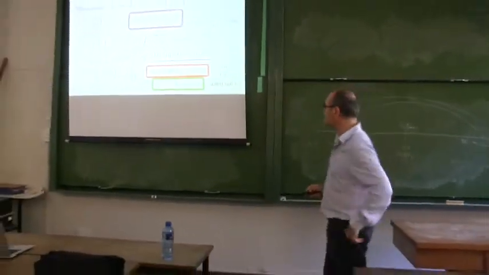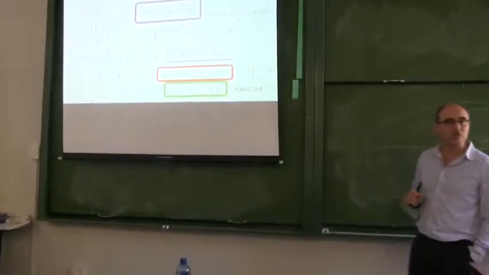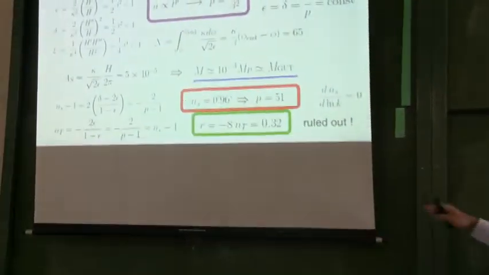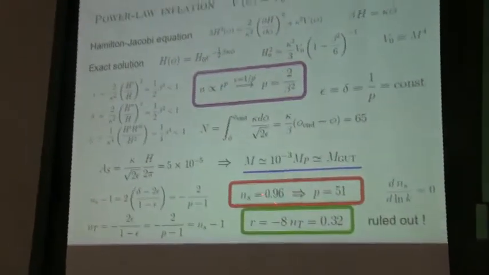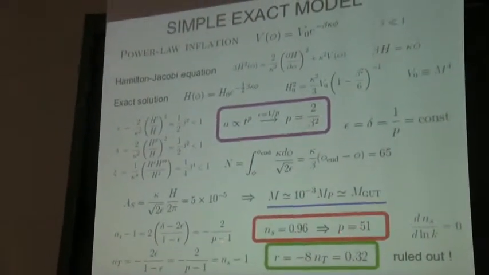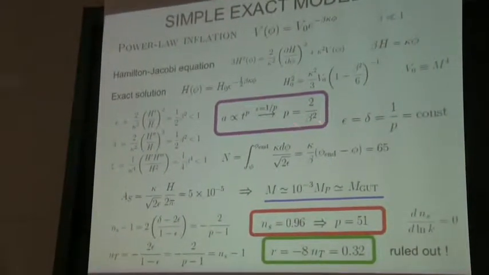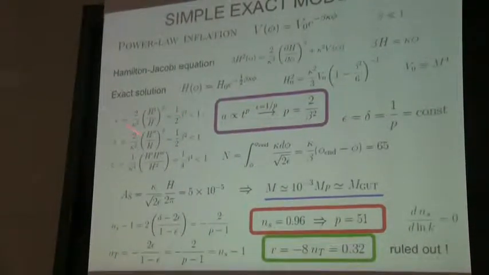tensor to scalar ratio, and if we put in the number that we measure from Planck for the spectral index, 0.964 or 0.967 if you count the third digit, and I just ignored it, 0.96, then we have a specific prediction for the power p. And beta and p are related. Okay? That means that if p is large, beta is small, fine. Then that means that epsilon is delta plus 1. Okay? Indeed, it's consistent. Among other things, the fact that n_s is constant means that there is no running.